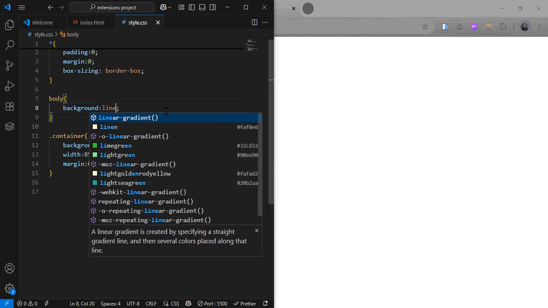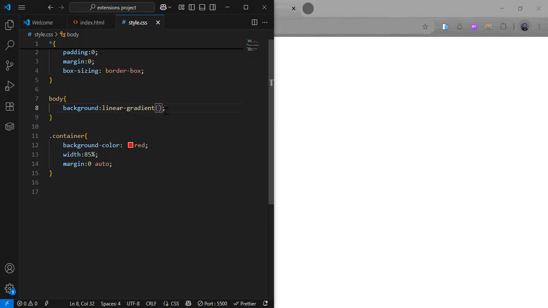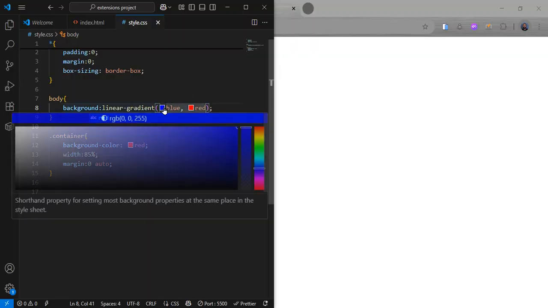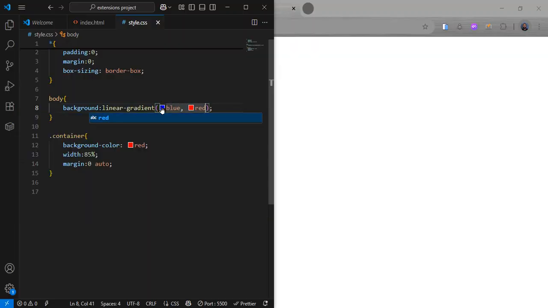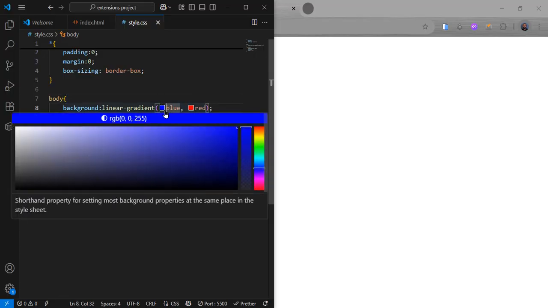So here we're going to use a linear gradient. Now inside this bracket, you specify the two colors you want. Let's say we want blue and red, and we'll specify the direction.